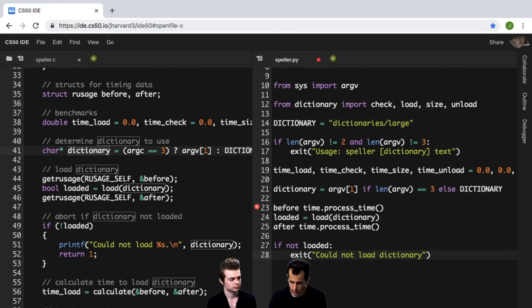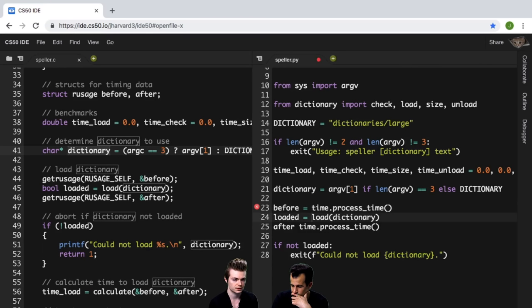You'll notice, though, we might want to substitute in a full sentence there so I can actually paste in the variable's value, so long as I make this a format string, otherwise known as an F string. Now, the IDE is yelling at us here. Do you have a sense of why this red X appeared? Okay, so before time.processTime. So before, I'm a little confused as to what you're doing there. All right, well, let me explain to you all on my rubber duck here.